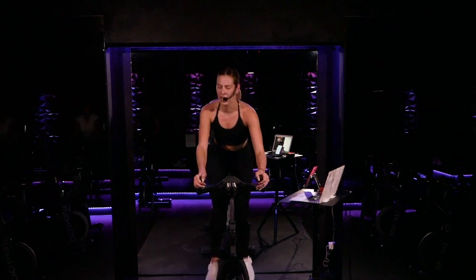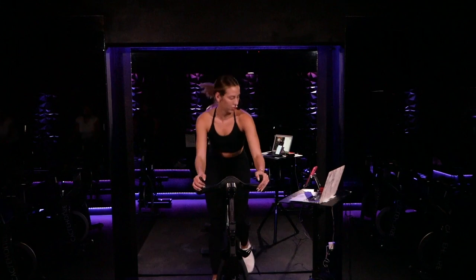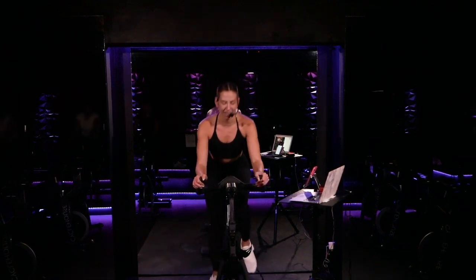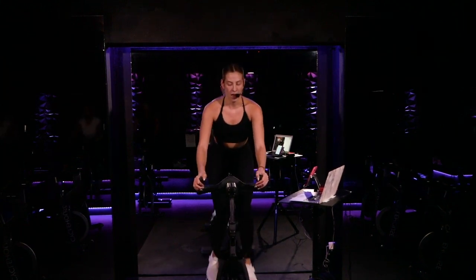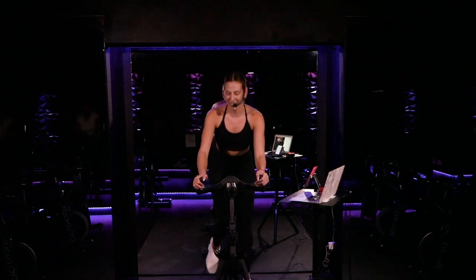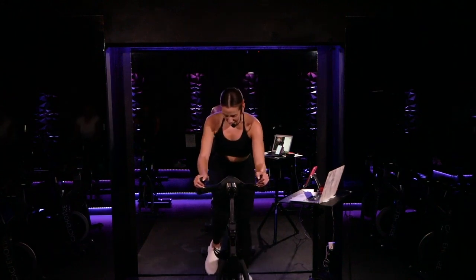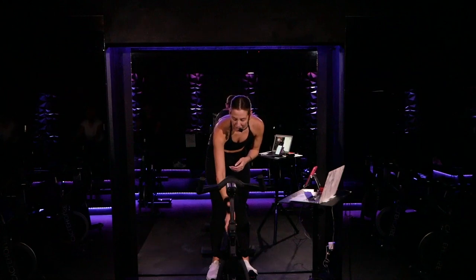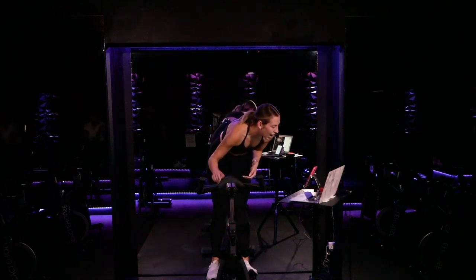30 seconds. Back to the saddle in 4, in 3, baseline reset in 2, and 1. Nice work. Alrighty, back to baseline. Remove that tension. I need those RPMs high.